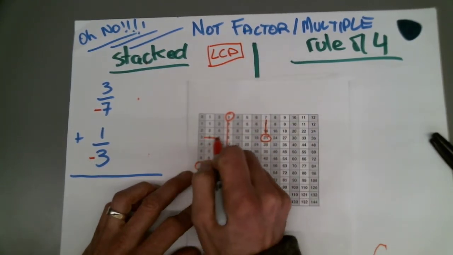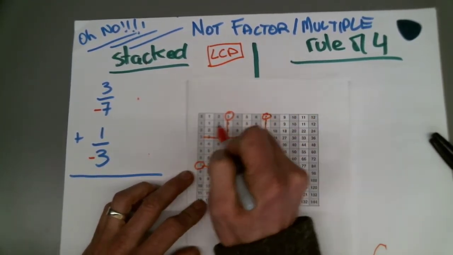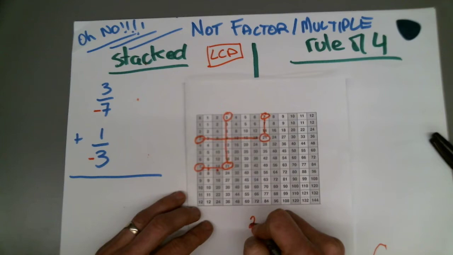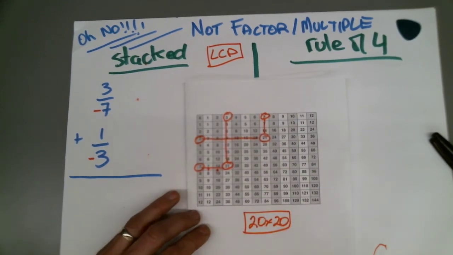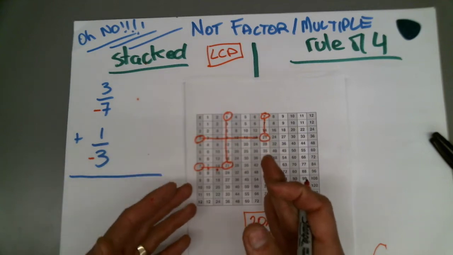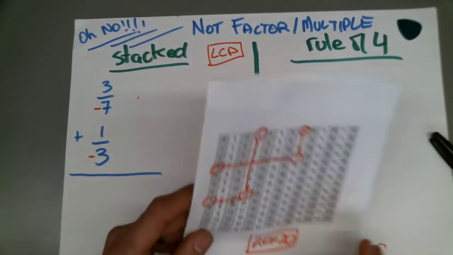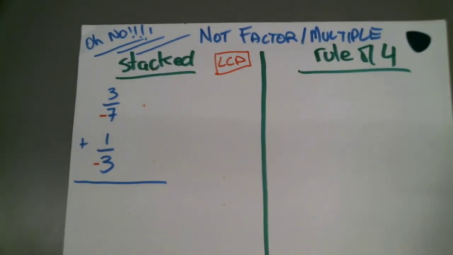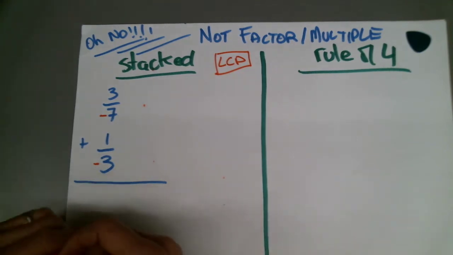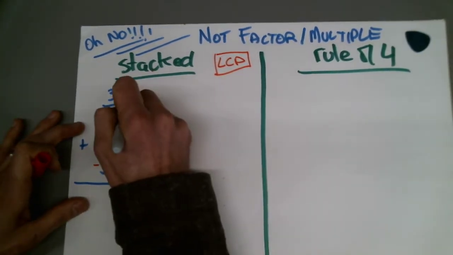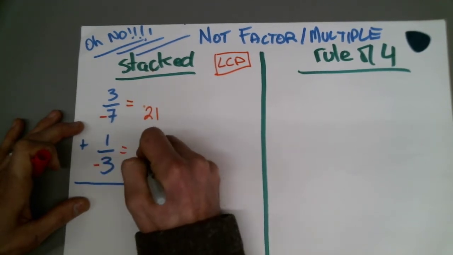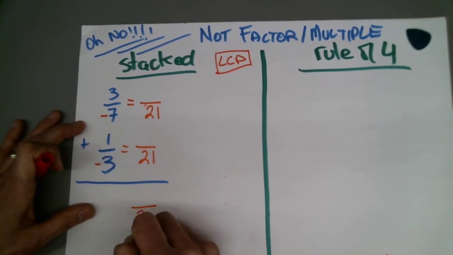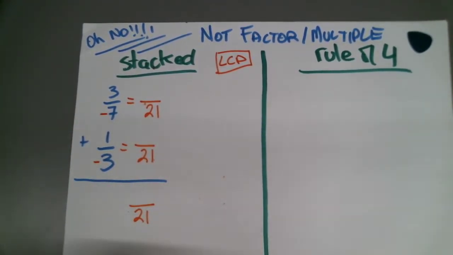So what we can actually do is, if you need to find a common denominator of numbers up to 12, by the way, you can get these in 20 by 20, you can use your multiplication table to find that. If you know your math facts really quickly, it comes faster for you. That's why knowing those times tables is so beneficial. So I'm going to use 21 because that's what my handy dandy multiplication table shows me. As soon as I have my lowest common denominator, I put it in my answer.